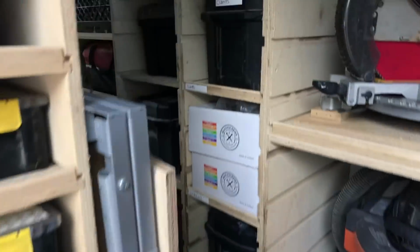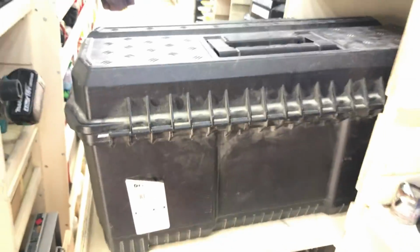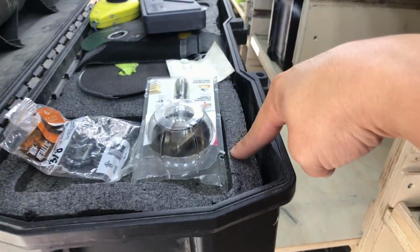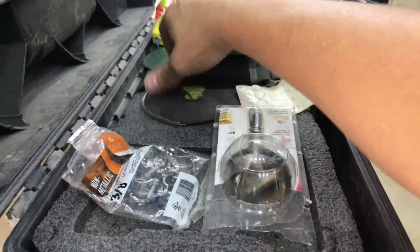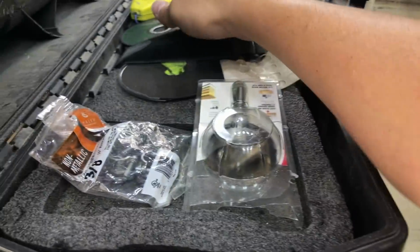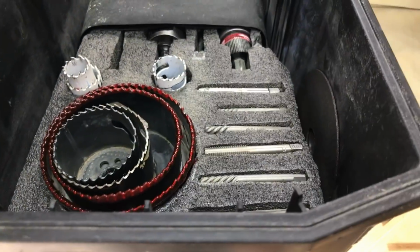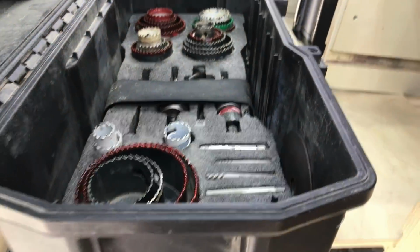Then I have, for example, the hole saws. Let me show you over here. See, I bring this one out and then turn it. It's a little hard with one hand. You will understand this, but it's out. So I'm using some foam from FastCap, and then underneath here is where all my hole saws are, and then underneath that one is where I keep my router bits.